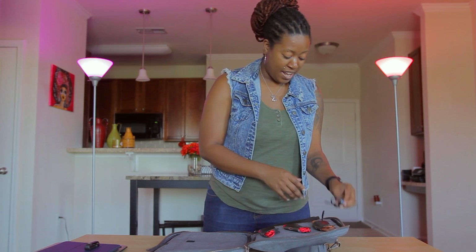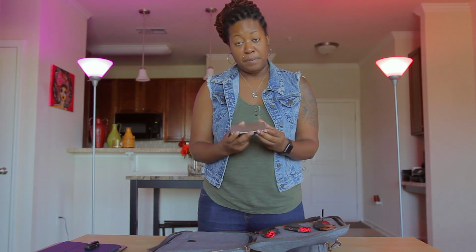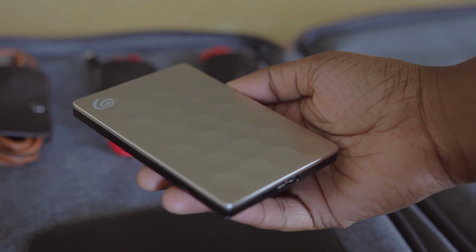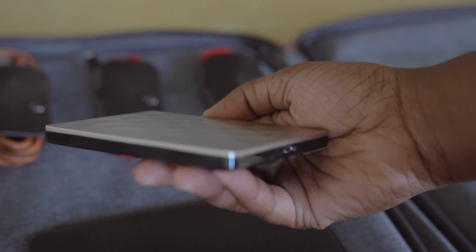Now also in here, what I have is my external storage drive, which is made by Seagate. So this is known as their Ultra Slim Plus, and it's 2 terabytes. And I'm just so amazed because it is just incredibly thin.